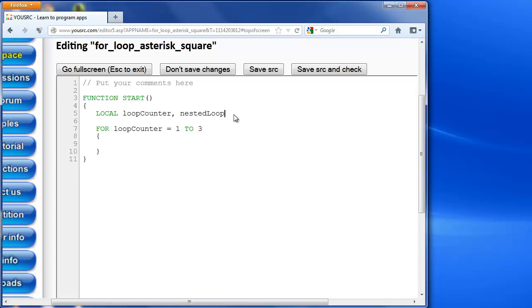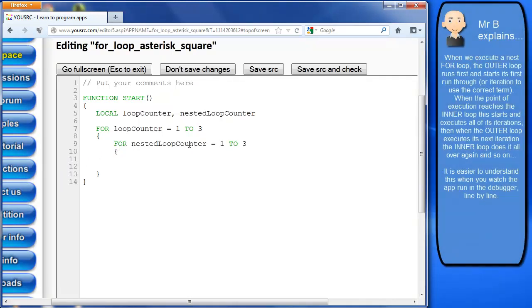Sorry, I need that to be counter. So inside of my one loop here, for nested loop counter equals 1, 2, 3, and we're going to do inside of there a GFX.WRITE line, and I'm going to use an asterisk, and probably put a space after that to separate them out a little bit.